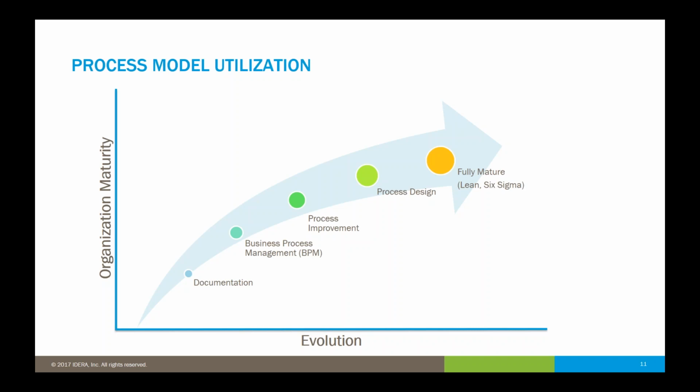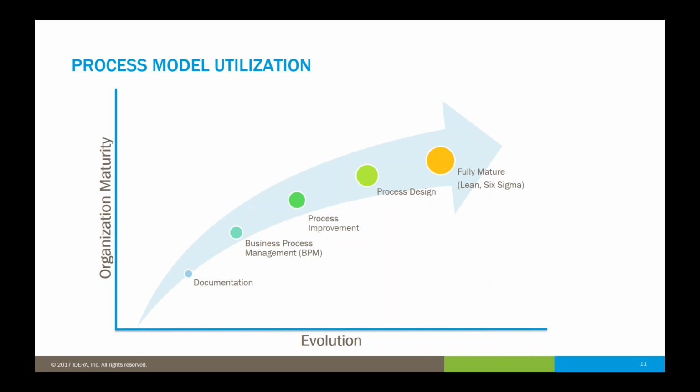And once you can do that, you set yourself up to go to the next stage of evolution, which is really where you can start to evaluate and drive business process improvements in your organizations. Then as your maturity increases even further, you'll find that you're falling back on business process modeling to do process design right out of the gate, because you've got those powerful constructs and you've got the backdrop of your organizational strategies that you can tie it into as well.